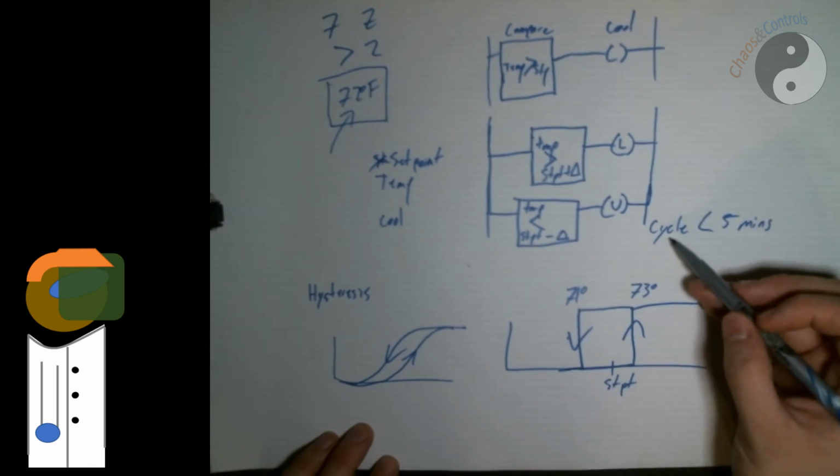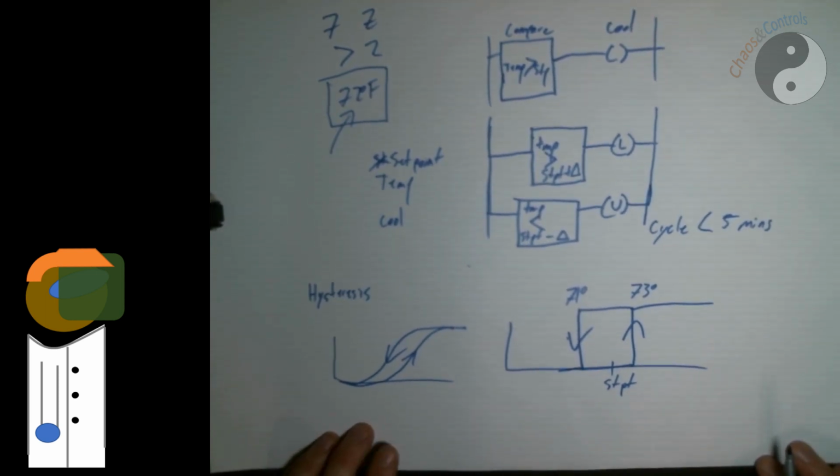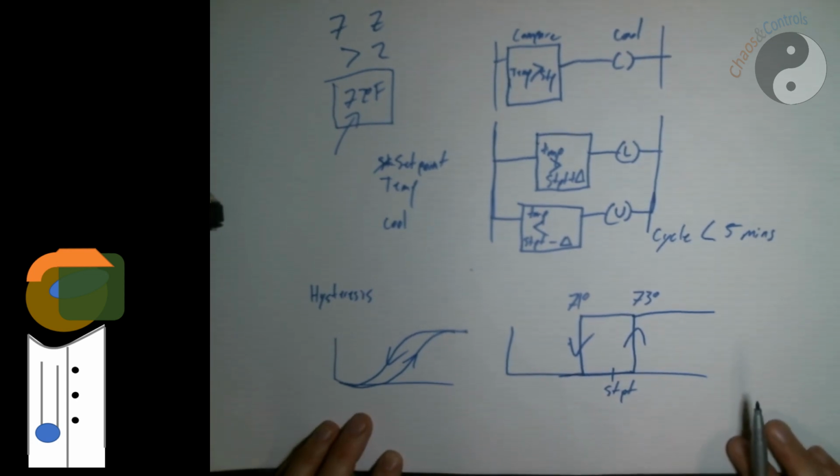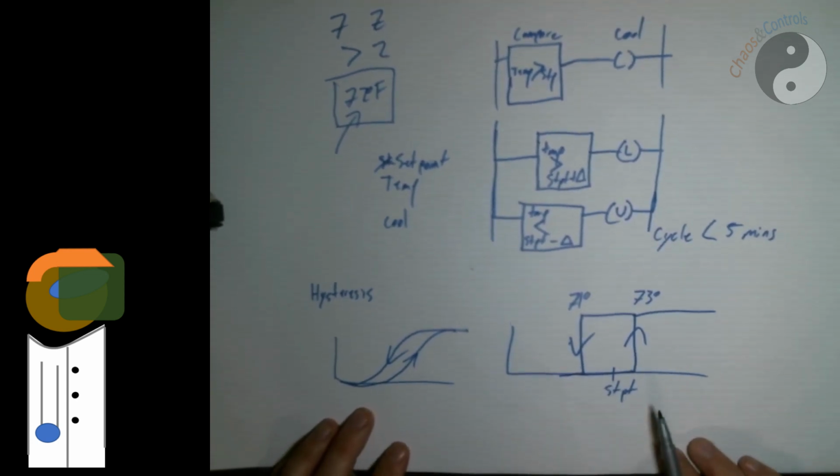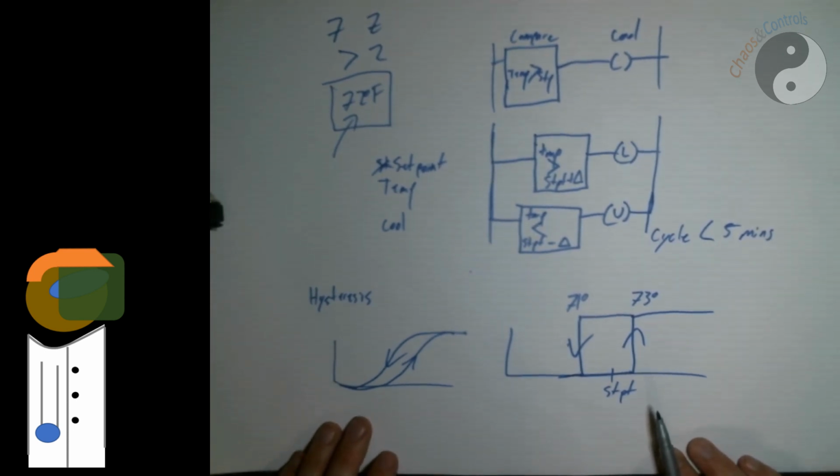There's one more thing. We said that we want to include that our cycle is not less than 5 minutes, so we might also add a couple of timers into this. But again, for the most part, if you're going more than a degree or so, you're probably going to be okay on a compressor. Personally, I would add in some timers, but that's getting a little bit more advanced for a video this long for how we're going to talk about it.